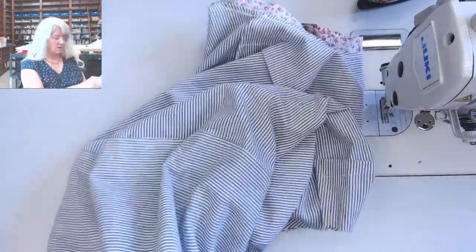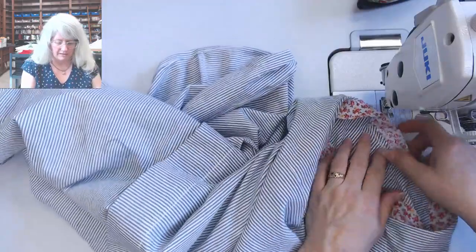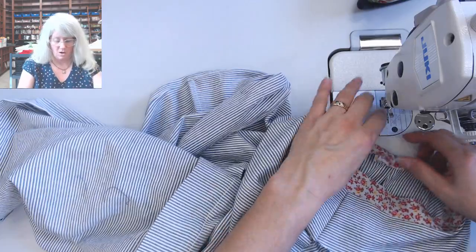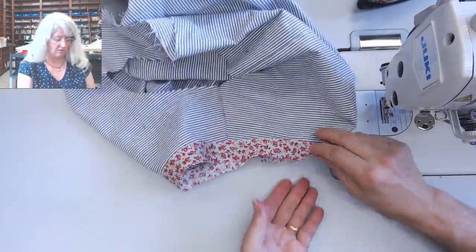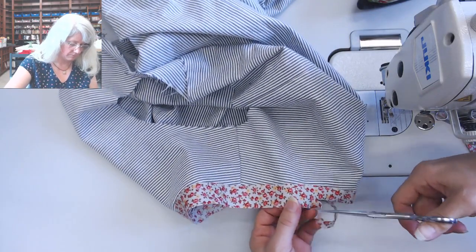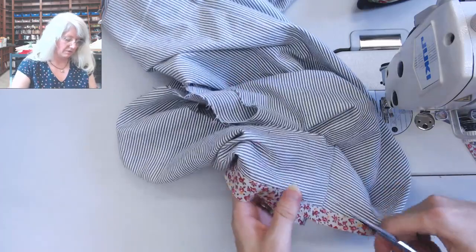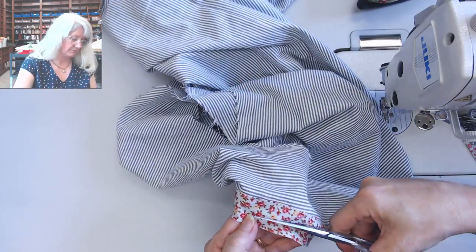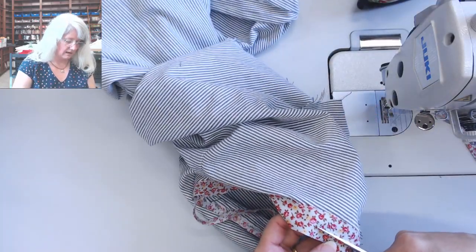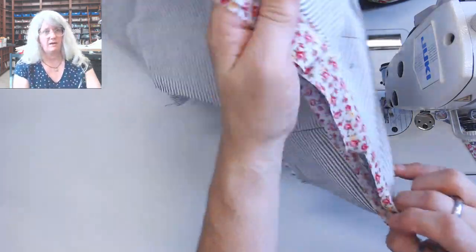Okay, so do one armhole. If anyone wants binding help, I have a couple of videos on how to cut it and how to sew it a few different ways, quite a few different ways. Oh, this binding is not 1 inch, so I need to trim it down a little bit. I'm gonna trim 3/8 off this because this binding is a 1 3/8 inch cut. They recommend cutting 1 inch binding, and it is a little easier to deal with when you're only going to be doing it to the inside of the edge.